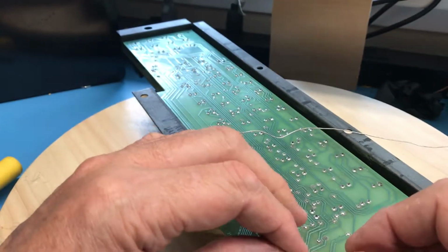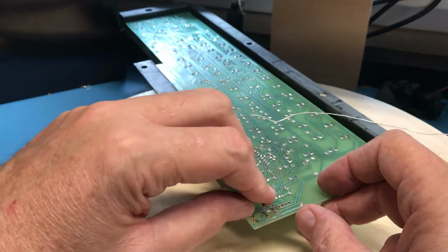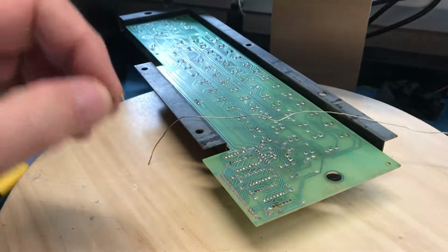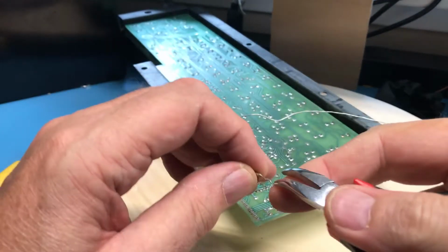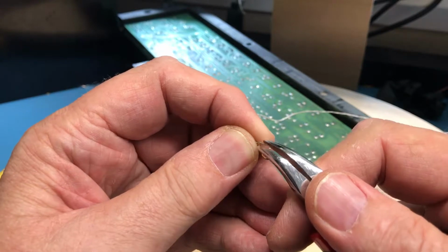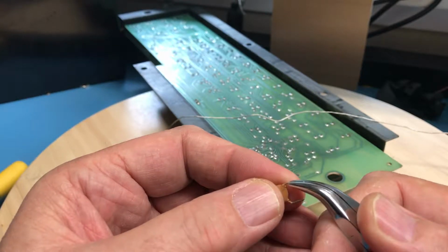So something I need to be careful of is, if I leave the leads really long, when it folds around, it will short onto other components. So I think what I will do here is, first off, go ahead and straighten these leads out. This is just a small ceramic disc capacitor. It's a 0.1 microfarad. It's most likely there just for despiking.